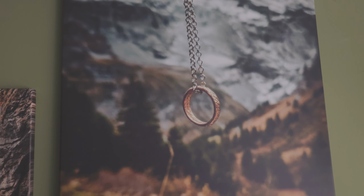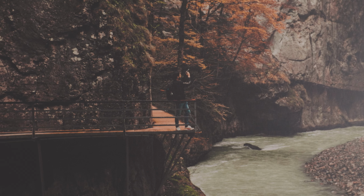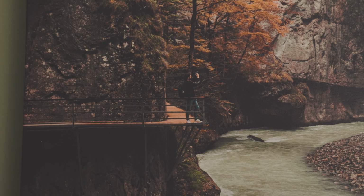You might have noticed on this wall behind my desk there are these two photo prints. This one I took myself, actually shot that with a phone, which still amazes me from time to time because it looks very, very good. And then this second picture is taken by one of my friends. These are actually both from the trip that kind of got me into photography in the first place. So if you're interested in that story, click the little icon at the top.